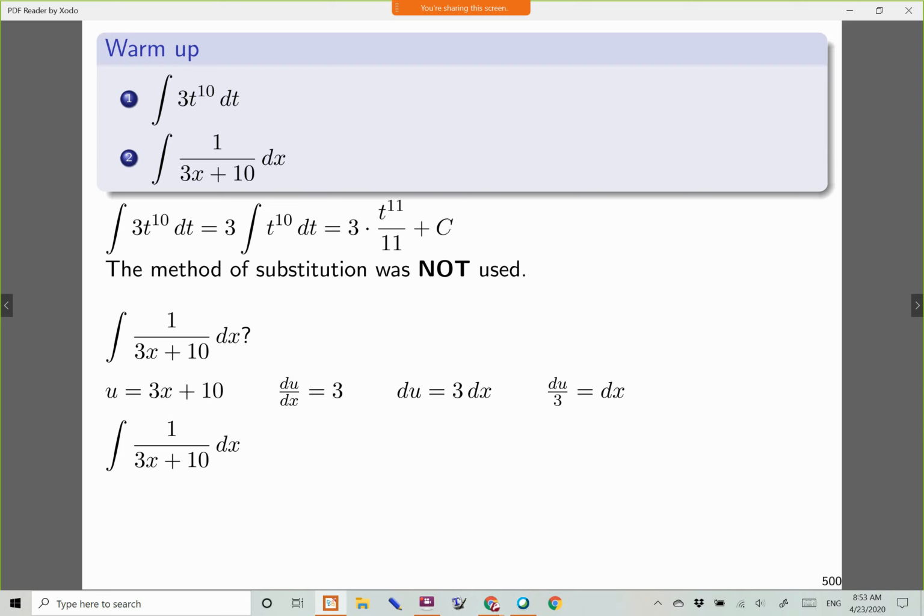I made a copy of the original question here just because we had this discussion in the way. And we'll make some replacements. The 3x plus 10 that was in the denominator has been replaced with a u. There's still the integral sign written. And then the dx that's right there has been replaced with du over 3. So it looks like this. It's all compact like that, but I actually think it helps visually to expand this out, and write this a little differently.